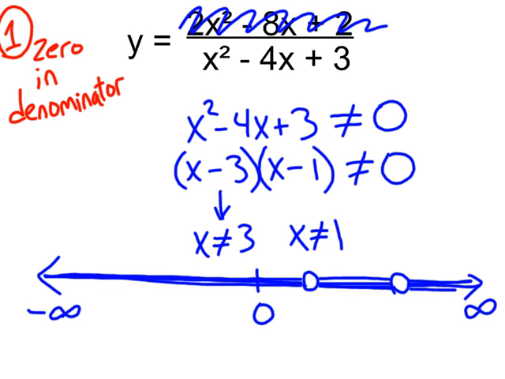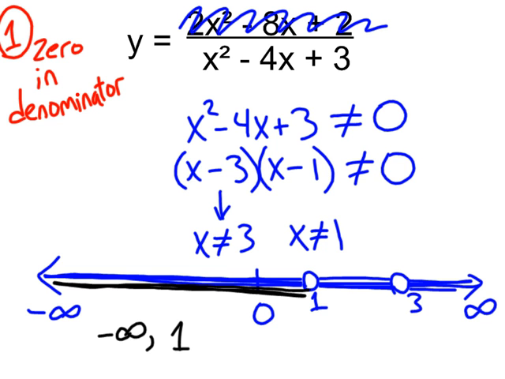So I would say that this stretch of number line, let me use my black pen here, goes from negative infinity, all the numbers from negative infinity, all the way up to, but just stopping short of 1. And I should have labeled my number line up here just to make it clear where those holes are. It goes all the way from negative infinity up to 1, but does not include 1 because there's a hole there. That's why we put the parenthesis.